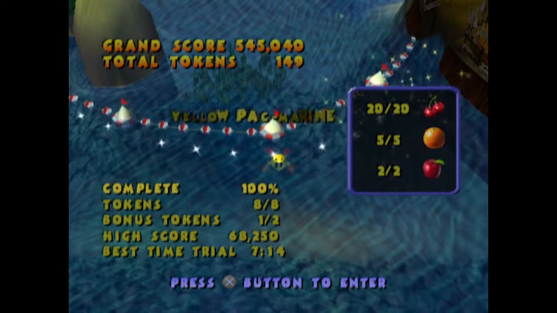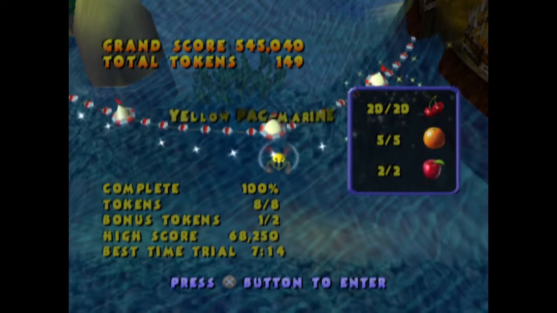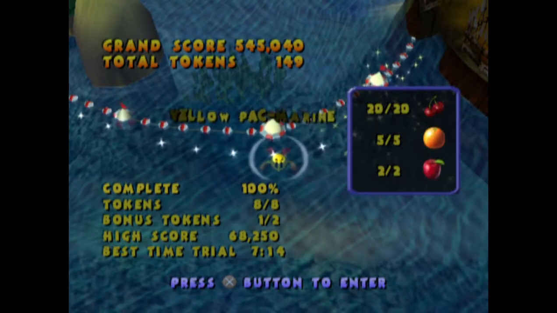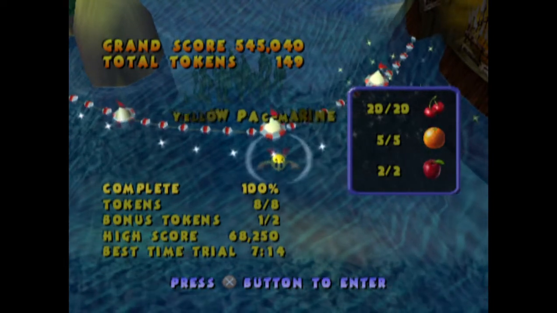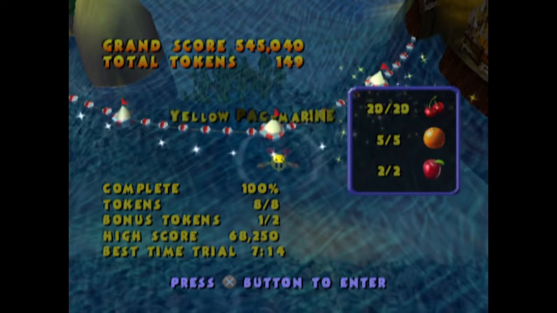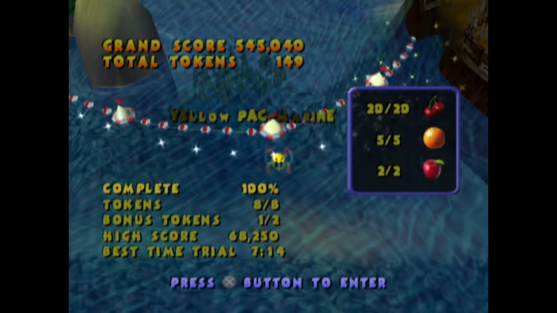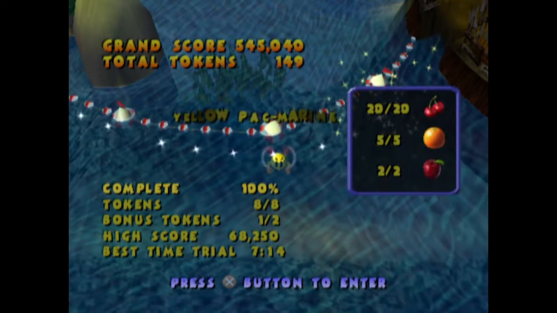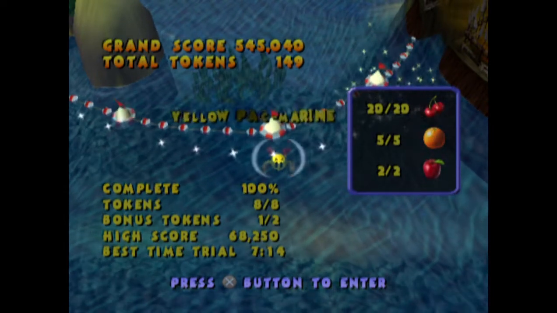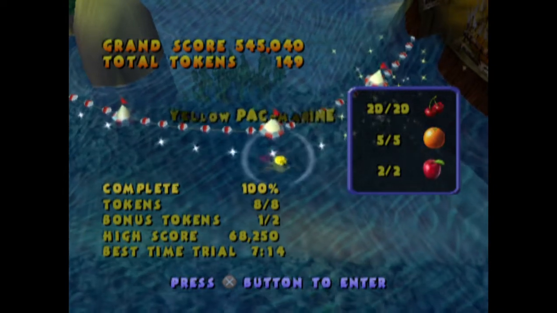That is Yellow Pack Marine. It's a level that I like the concept of, but I don't know how I really feel about this. I like it. I think overall, my final verdict is I like this level. It's fun. It's different. Very different. The only level in the entire Pac-Man World series that is like that. So, I like it. It has its flaws, but almost every level in this game has its flaws. So, this one's no different in that regard.